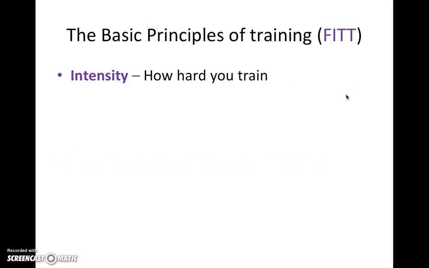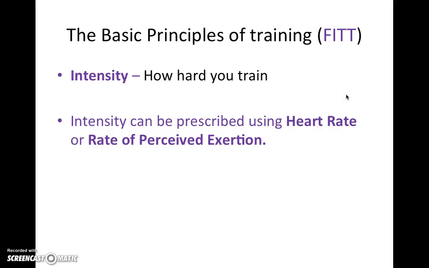Okay, so intensity is how hard you train. So how hard you actually train. That is what we're referring to when we talk about intensity. Now, this can be measured or prescribed using our heart rate or our rate of perceived exertion. We will look at the rate of perceived exertion in another lesson because you're going to have to be able to work out how to work at different intensities. But for the time being, all you need to know is intensity is how hard you train.